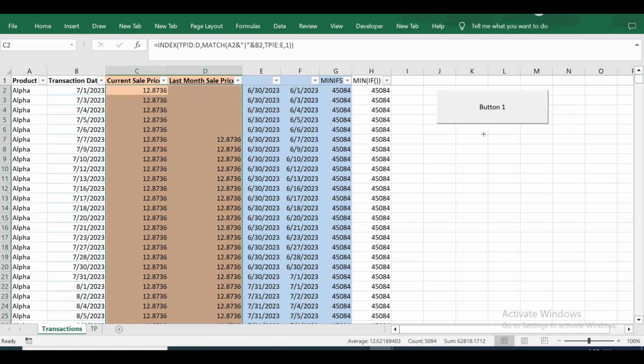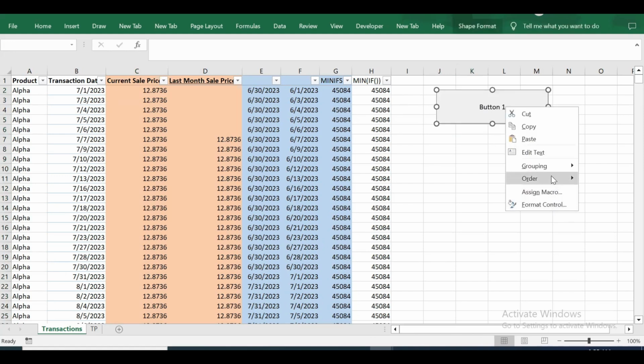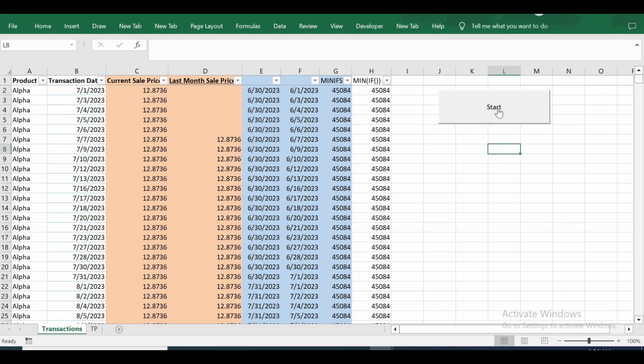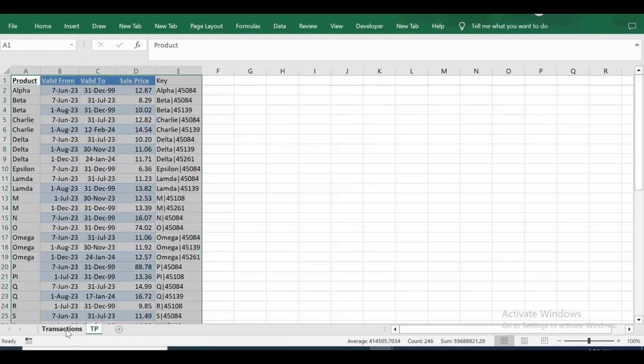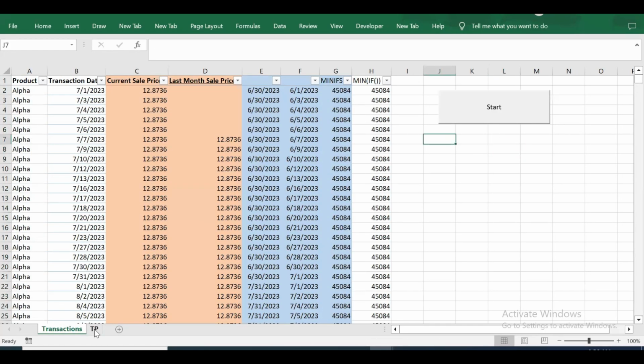In the meantime, first of all, let's change. We go to the property of this, right? F4. We can rename it. We can write it start, for example. Okay, so this is all right, and it will do the job and come back. It has done it well. It is doing so quickly that you cannot see it happening.